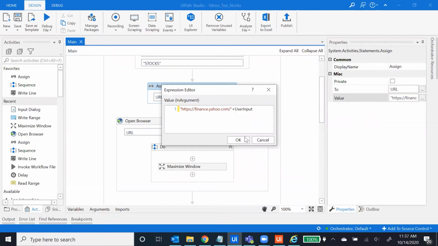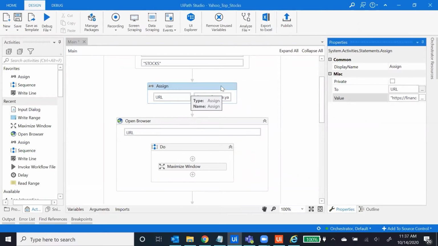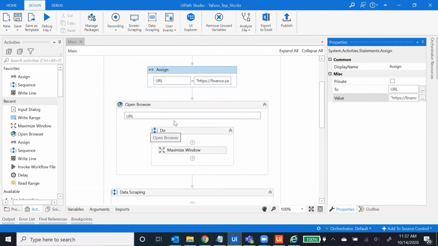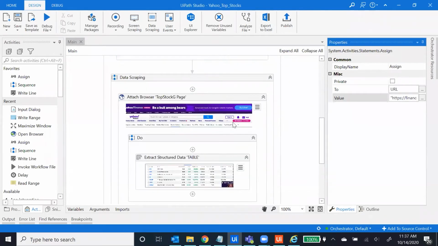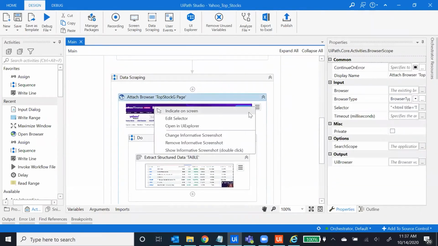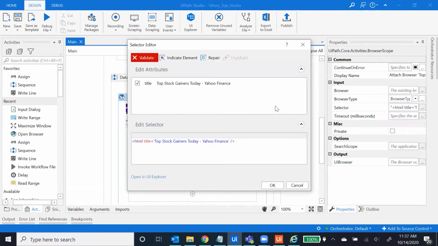Now it has opened the browser, then maximized the window, but this has a selector. A selector is an HTML tag for the website where a robot uses these selectors and identifies the elements on a website. So when we did the first demo, we had only the gainers.